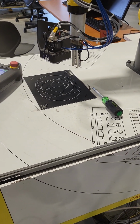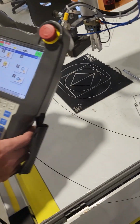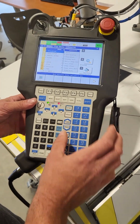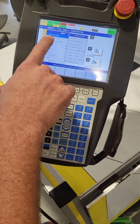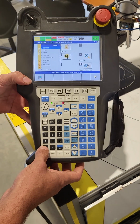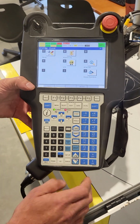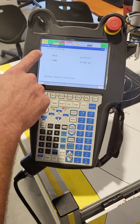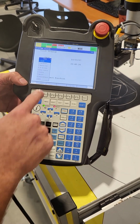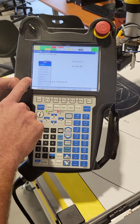So at this point, we need to go ahead and reset our pulse coder, which to do this, if you go into your teach pendant here and hit the menu button and go into next, you have several options here. We're going to use the 0 for next, and then it's going to take you to one that says system, which is number 6. Now it takes you into your system clock display, but if we hit the F1 button for type, these are also touchscreen if you're curious, you'll see several options here.